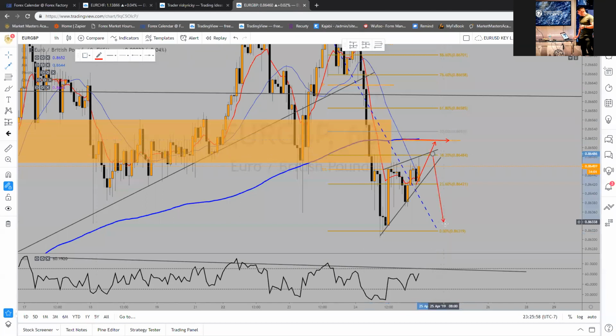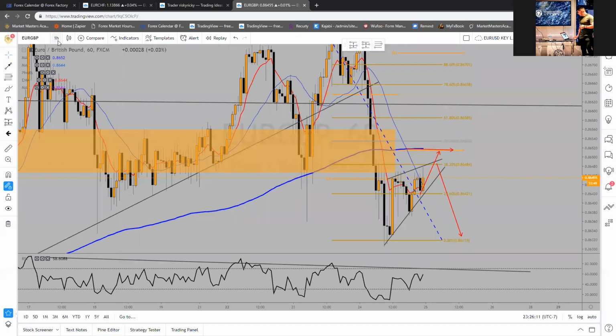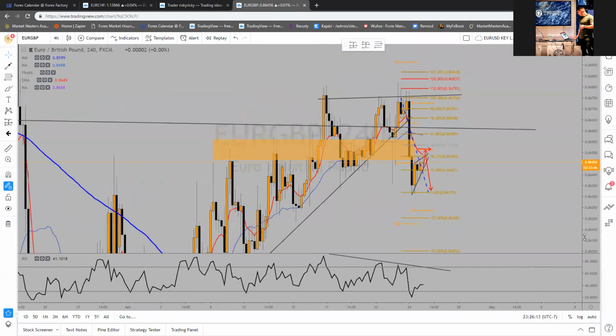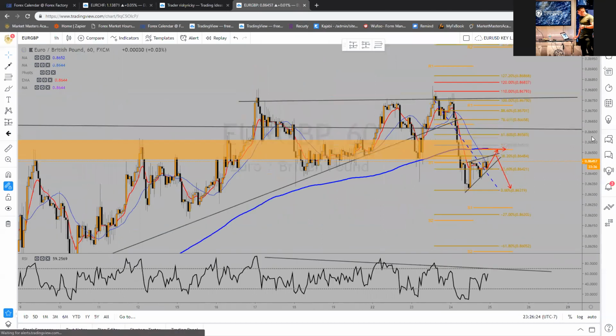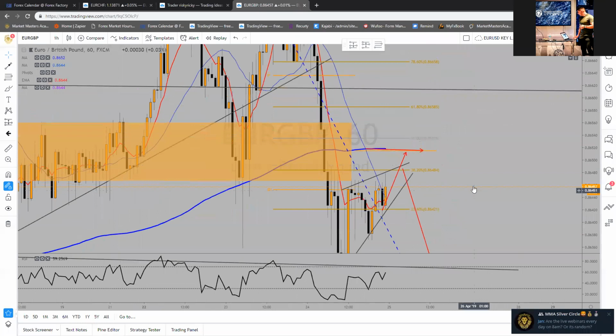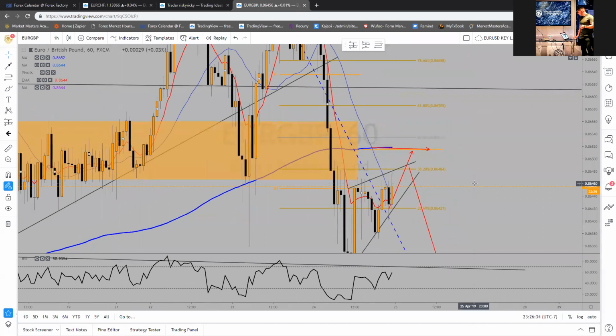So what we're expecting here is for it to maybe go up a bit, hitting that pivot point and 200 moving average. That's already 2 confirmations. Break of support, that's 3 confirmations. That's enough confirmations to tell you that it's going to be going down. But not only that, we have a strong resistance on the bigger time frame, plus divergence. It can't get any better than that. So be expecting the sell on Euro GBP, but don't get in for a sell right now. Wait for more of those confirmations.